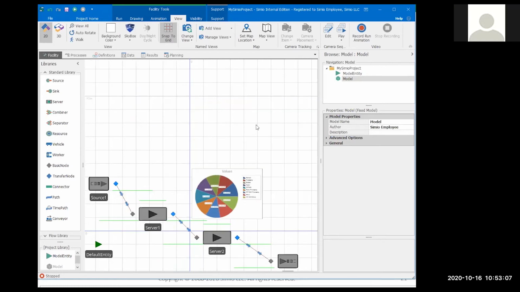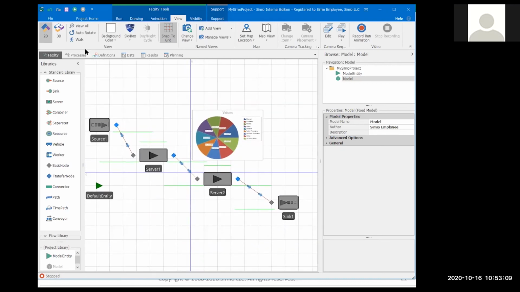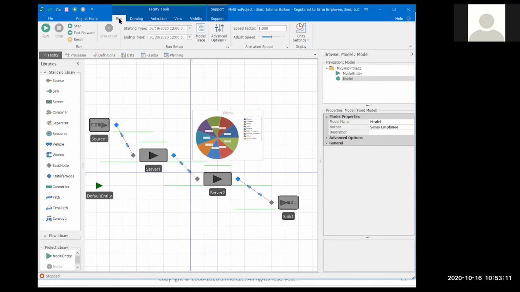So if I run the model now, go back to the run ribbon and press run, or you could have gone directly to this speed key up here, you'll see that this is showing idle now, and now it's showing busy. So there's my pie chart showing a real-time update of what server 2 is doing.